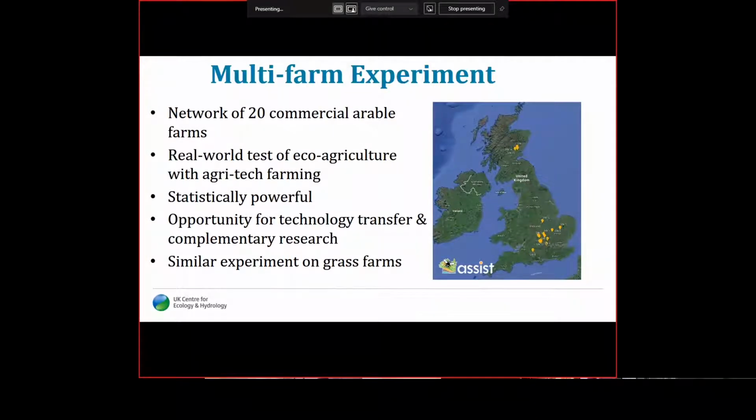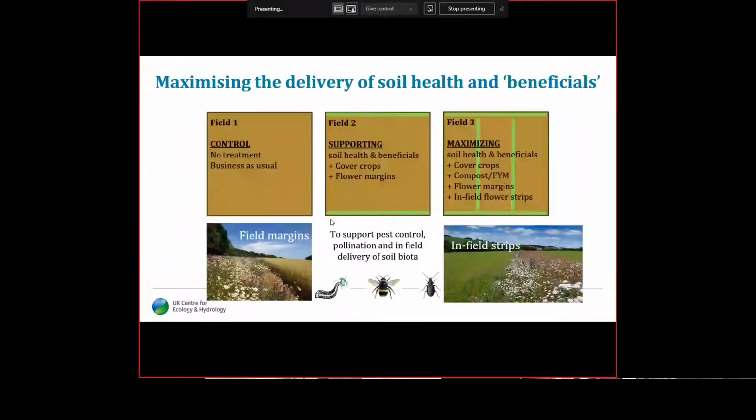So we're a great believer in that whole idea of the experiment being part of the knowledge transfer route. And then we're also running a similar setup looking at issues with grass farming as well, though there aren't as many sites. We've got a similar principle. We haven't got time today to go into it, but it's essentially looking at things like herbal leys and mob stocking, and those benefits to carbon capture, production, and sustainability in the livestock system.